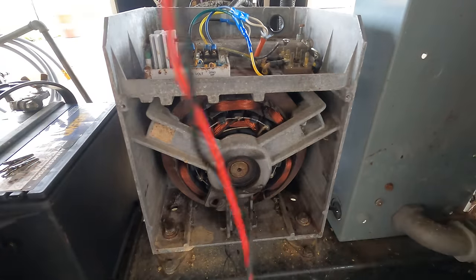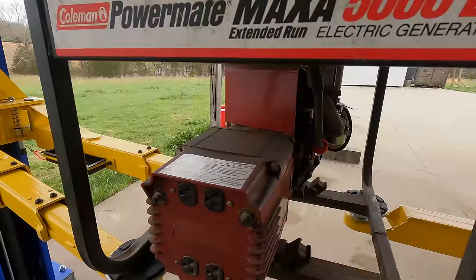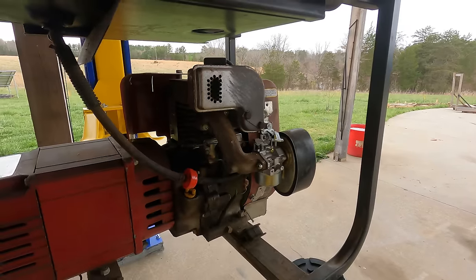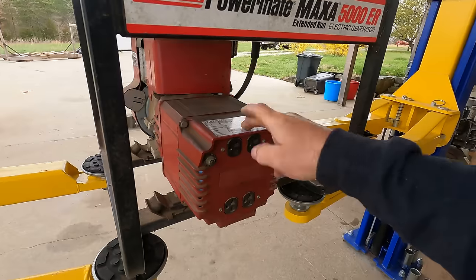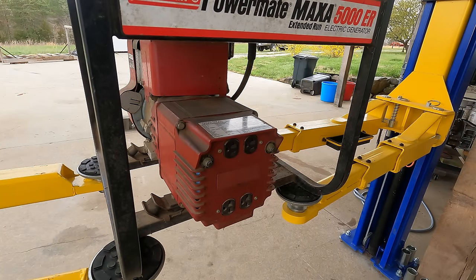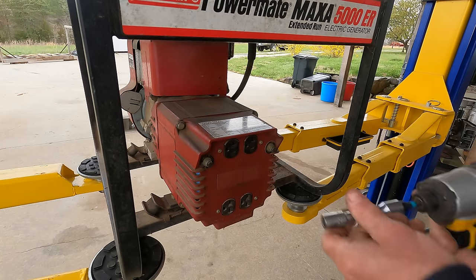While we're waiting, I want to look at a brushed generator. Here we have a little portable generator. This is a 5,000 watt. You've seen this before when I changed out the carburetor. I've never been into this, and I'm pretty sure this is going to be a brushed version, but we'll find out.